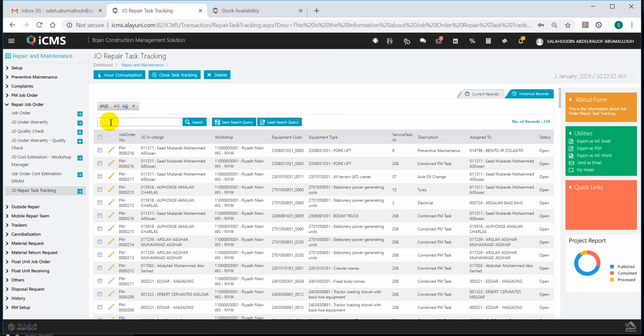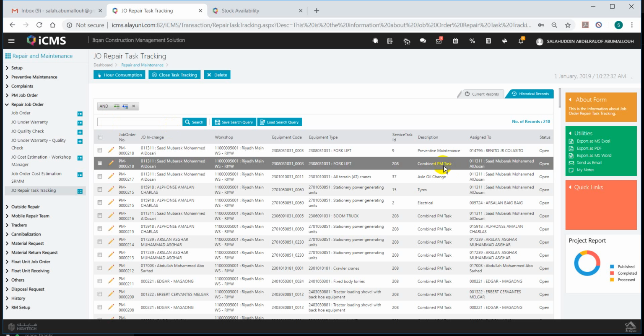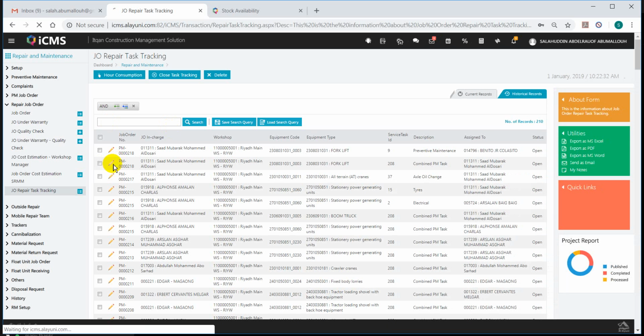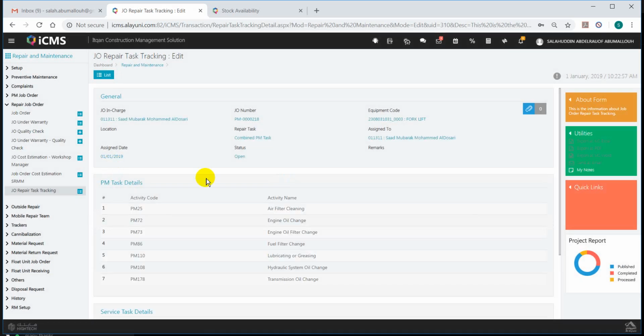The system will automatically create a combined BM task for Saad al-Dosari for the job order in charge. Let's open that with the details, so I don't have to create the repair task manually. Sorry, what I did is not correct. You don't have to create it again because the system already created it automatically based on those tasks.